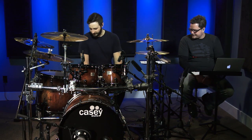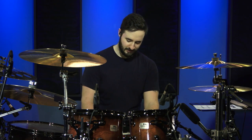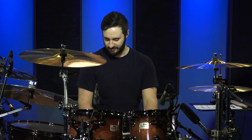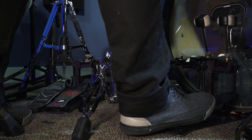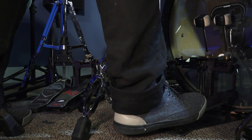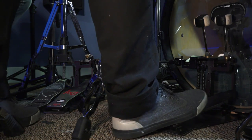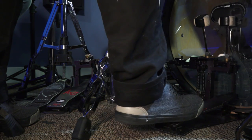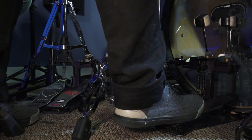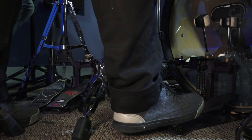So flat foot technique, it's basically you're keeping your foot not fully flat. But what that means is your heel is going to be floating, so almost like it's flat or parallel with the ground. It doesn't work out to be quite that way, but when I do flat foot, my heels generally hover an inch to an inch and a half above the floor, depending on how comfortable I'm playing and how hard I'm pushing myself.